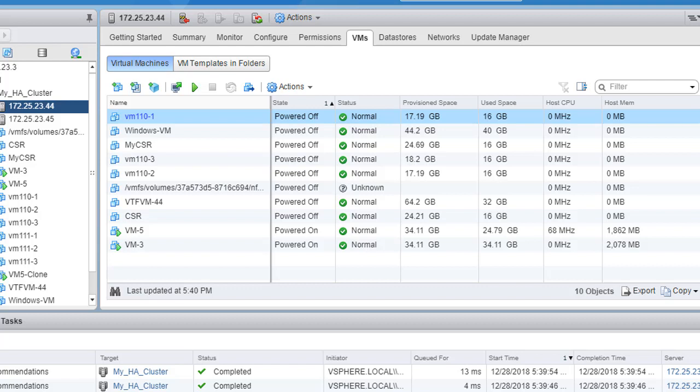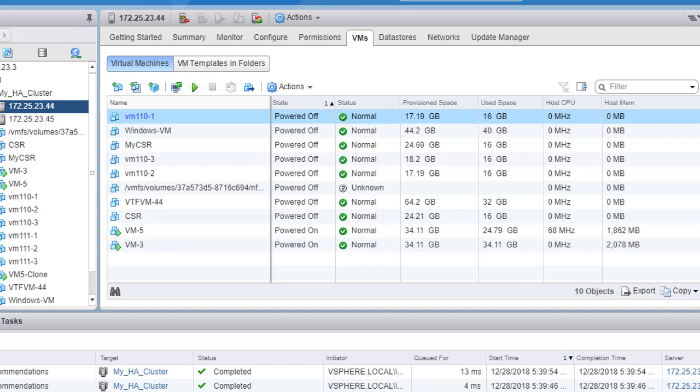Let's say you have application-level redundancy where you don't want both nodes of a cluster, if there are only two nodes for your application, to be running on the same ESXi host. In case of failure of that host, that would bring down your application-level redundancy too. So in that case, we can configure VM anti-affinity rules and specify that these two VMs should not be running on the same ESXi host. And for that, we can go ahead and create rules.